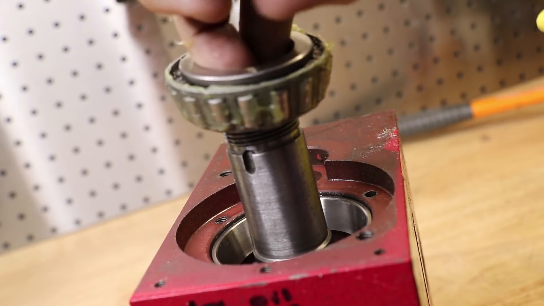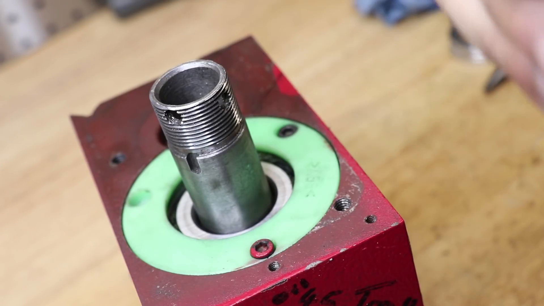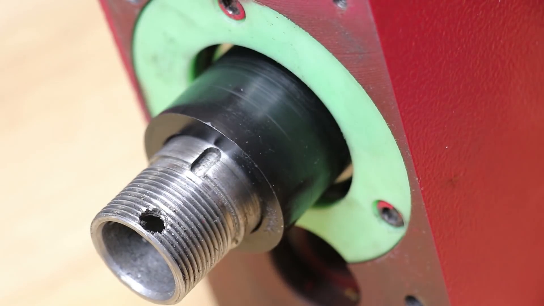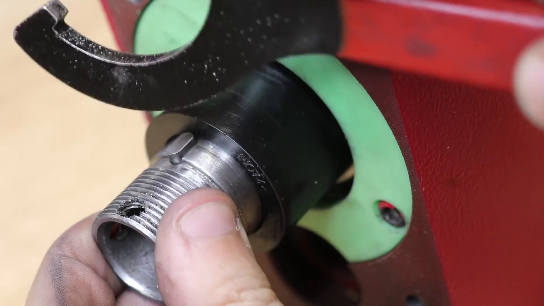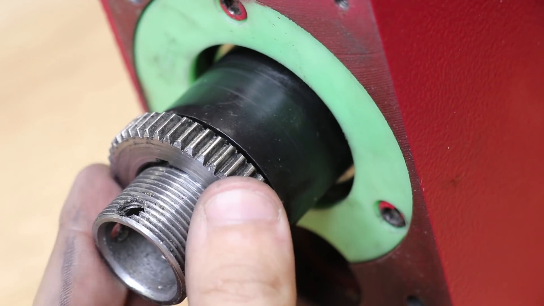With that done, I'll put it all back together, and that should be the grease done for at least another half year. If it looked a lot worse, I probably would install a grease fitting so I could feed grease to the bearings, but for the moment, it's looking okay, so I won't do that.